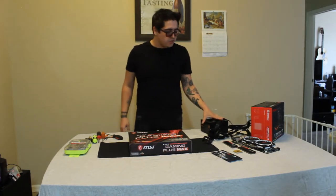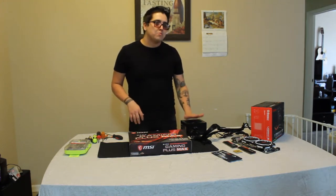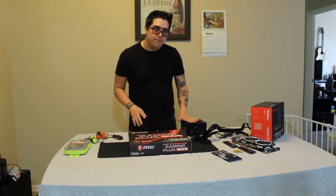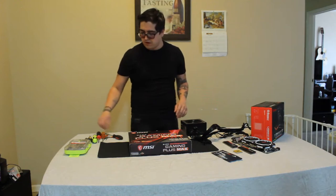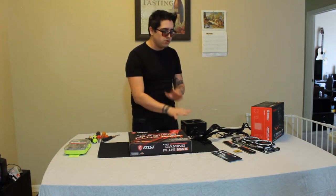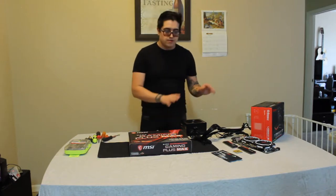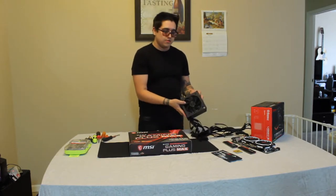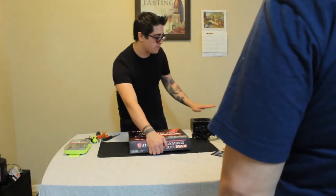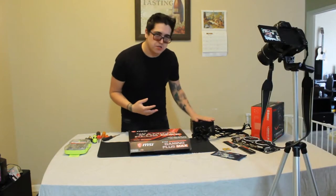Alright, so there we go. So we are grounded. So now all you would want to do is just touch a raw metal part on your power supply that is not painted. If it's painted, you can always scrape that paint off with a simple knife, a flathead or crosshead tool, and get a little of that paint off, not too much, just a little bit for you to see raw metal and touch it. Just like that, just touch it. Because your power supply is now grounded to the wall, which is running electricity. The B450 motherboard, and then we have our power supply grounded to the outlet. So just in case you ever feel static building up in your body, just touch your power supply.